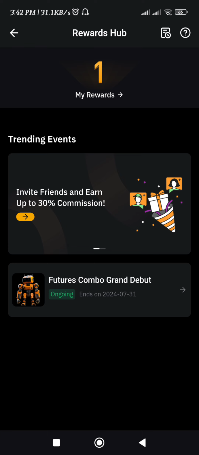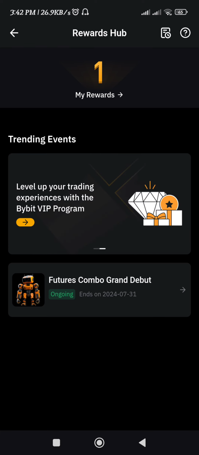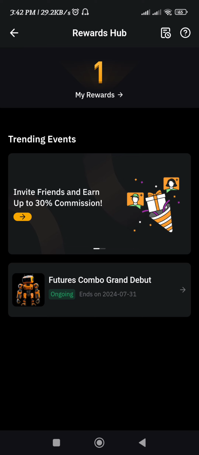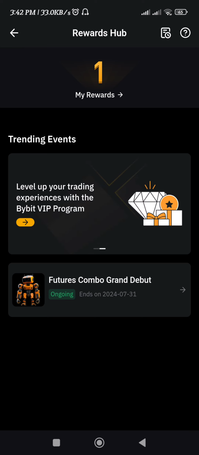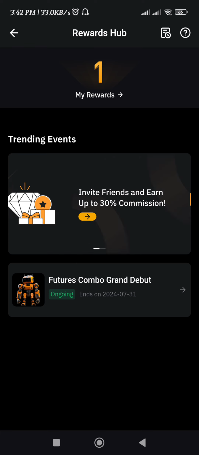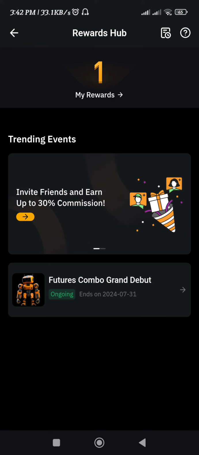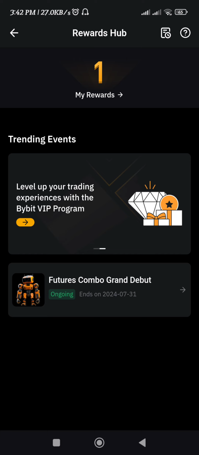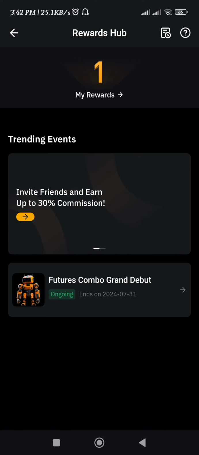You need to tap on that claim option, and once you have successfully claimed the 20 USDT coupon code, you just have to simply deposit some money into your Bybit application. After that, whenever you use your deposited money to trade on Bybit, whichever platform fee Bybit charges you will be cut from the coupon code that you have just claimed. So this is how the Bybit coupon code actually works, and this is how you can easily redeem it over here.